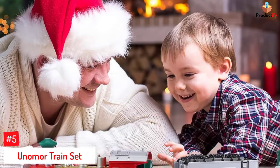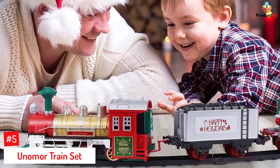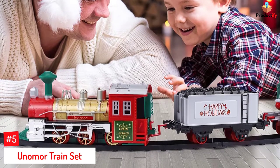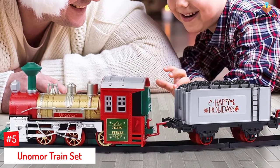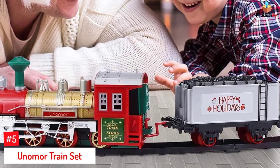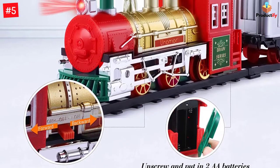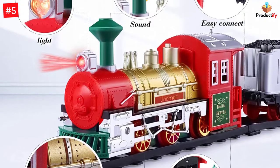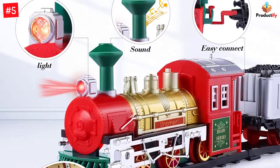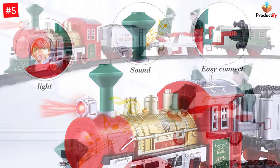Number 5: Unomer Train Set. The Christmas electric train set, made of durable, eco-friendly, and non-toxic ABS plastic, is an ideal gift for children aged 3 years and up. This electric train set for toddlers comes with a classic steam locomotive, an elf handcar, a cargo car, and a passenger coach. The engine and cars, connected with a hook coupler, are placed on a circular or oval track laid out using 12 track pieces. The headlight and engine sounds make the set more vivid.